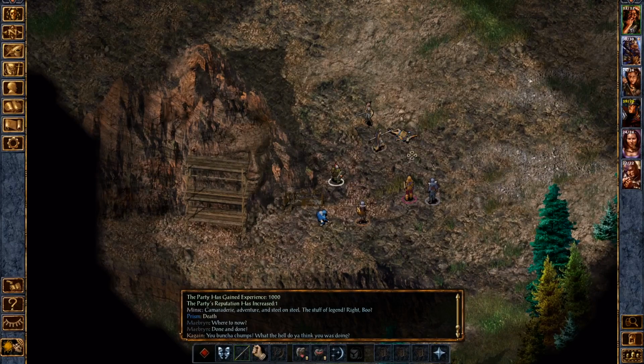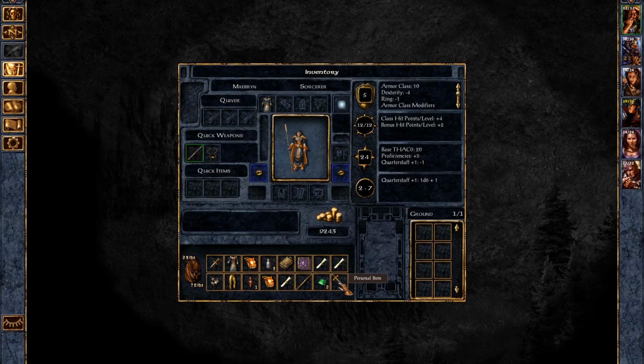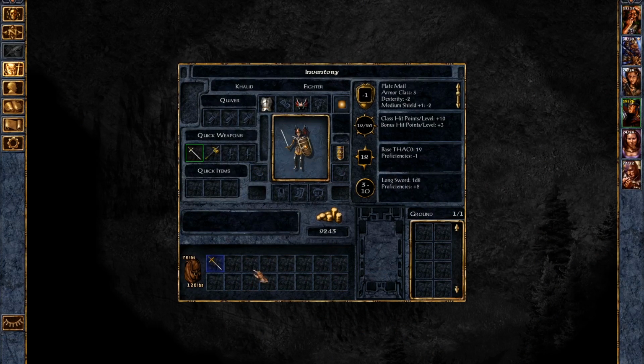It's a long sword, so we can actually gift that straight over to Khalid. Which, what are we? 18, 16, so it's +2.